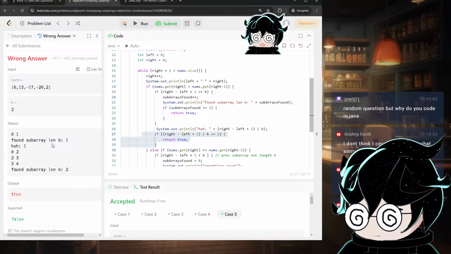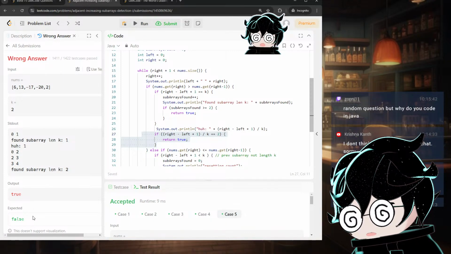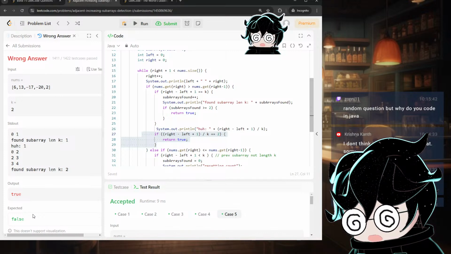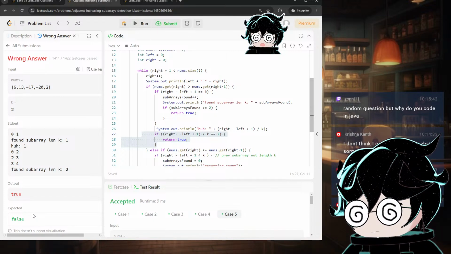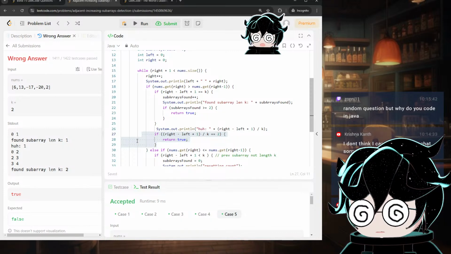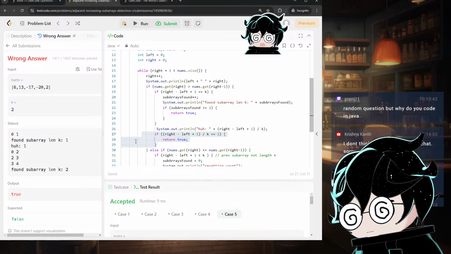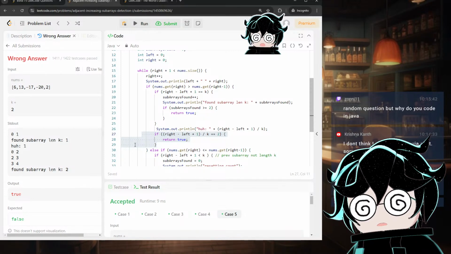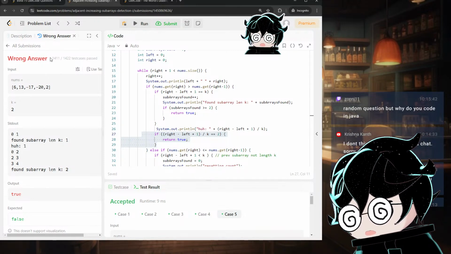Oh man. Output is true, expected false. K is equal to 2. Okay, why? We're really close, by the way.